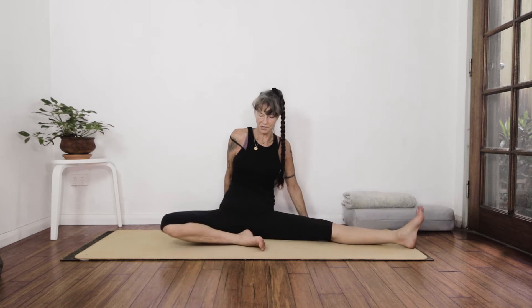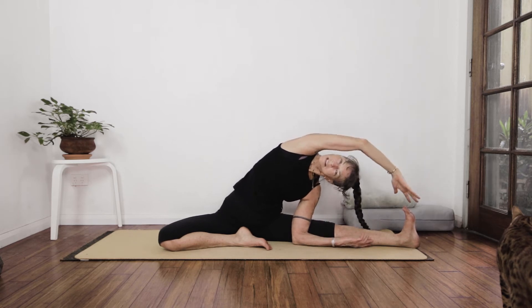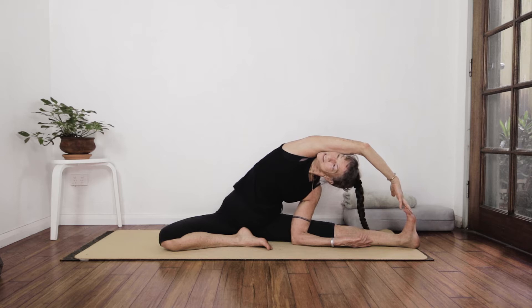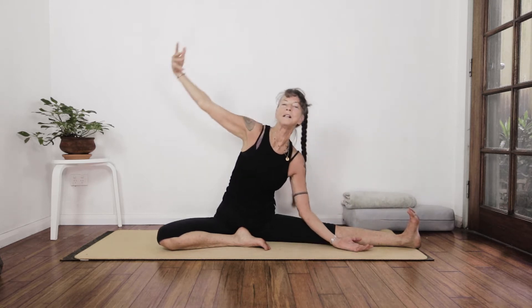We're going straight to the other side, coming back for Janus Sirsasana. We're doing a lot of alternating moves in this stretch warm-up. You can plant your hand here on the heel or ankle and arch it over, or that hand can lay flat — I kind of like this for guiding my way down to find my toes. It doesn't matter how far you bend down. I'm looking up towards the ceiling, stretching out. This is just an incredible stretch all along here. Come back up, and now we're ready for Janus Sirsasana.